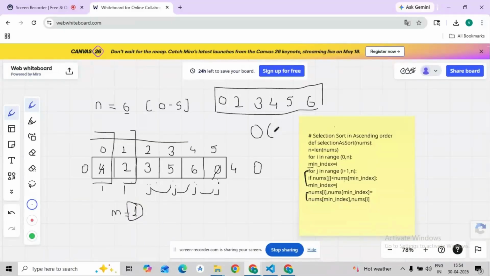So as you can see over here, we are iterating all over the array, so it will take a time complexity of big O of n square. Why? Because every time we have to iterate the whole array, and we are using two loops over here, which is the for loop of the outer iteration and the for loop for the inner iteration. So whether it is your best case, worst case or average case, it would take a complexity of big O of n square, and space complexity would be big O of 1 because it is not using any auxiliary space to store the array. It is in-place swapping.